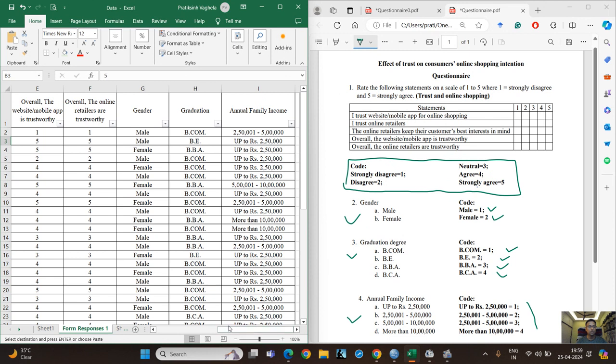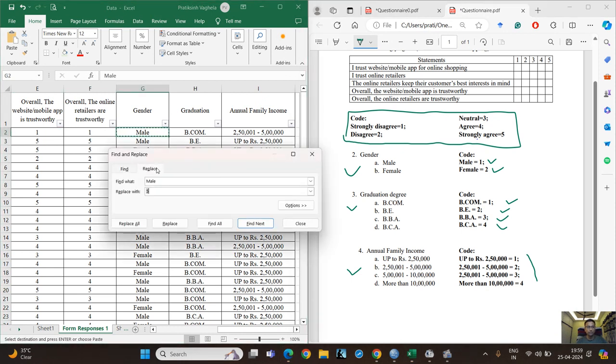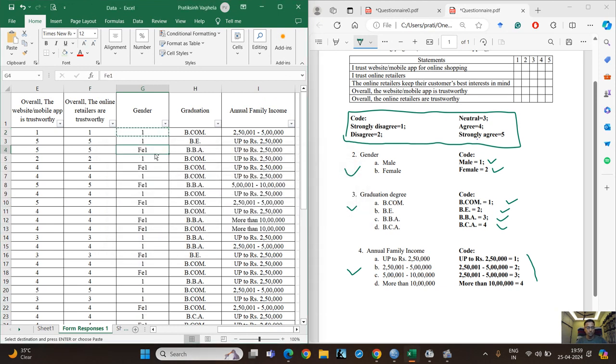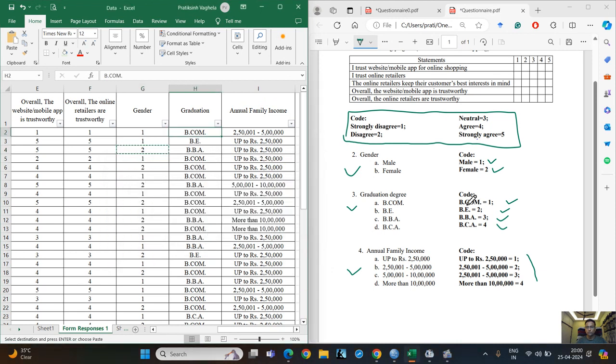Now the second question, what is your gender: male will be replaced with 1 and female will be replaced with 2. Okay, so this is the way you should do it. Next is graduation degree. You can see on the right-hand side we have already decided the code. So let's start again.